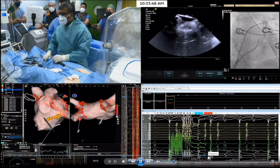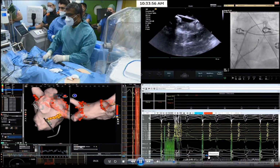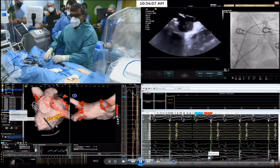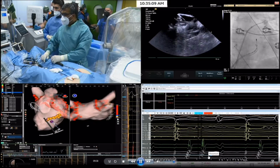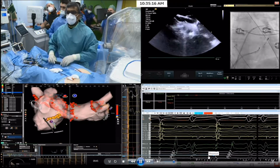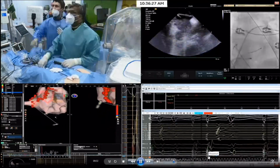So after this CS application, look, it's one single pulse. He decided, since he is really close to the ventricle or in the coronary sinus, to switch from 3 pulses to 1 pulse only. And he marked it on the mapping screen. You can see this CS application or single, and then for sure we continue with the lesion on the right side.